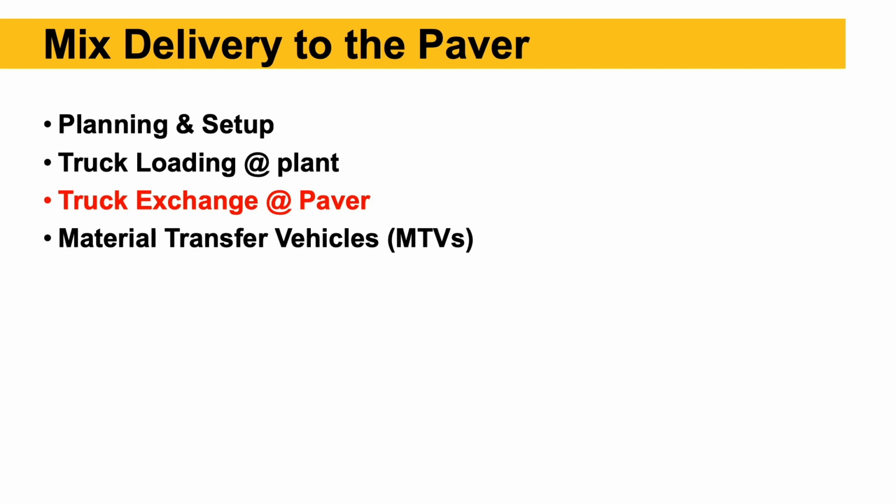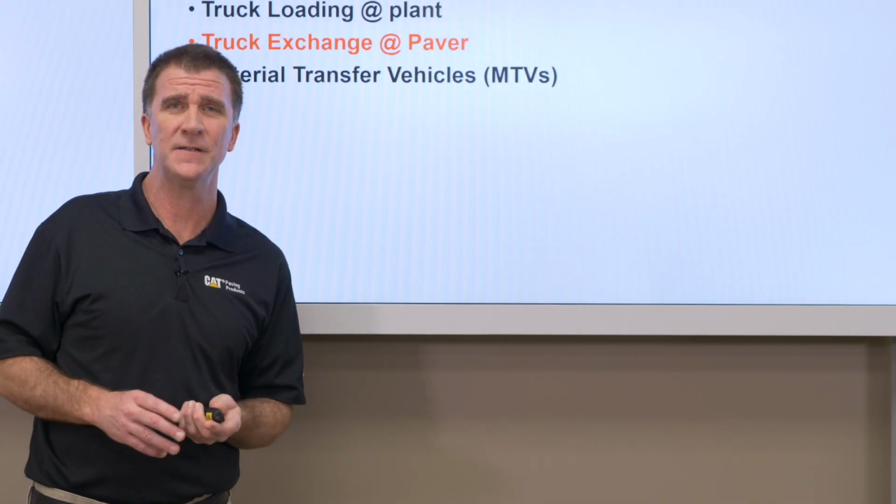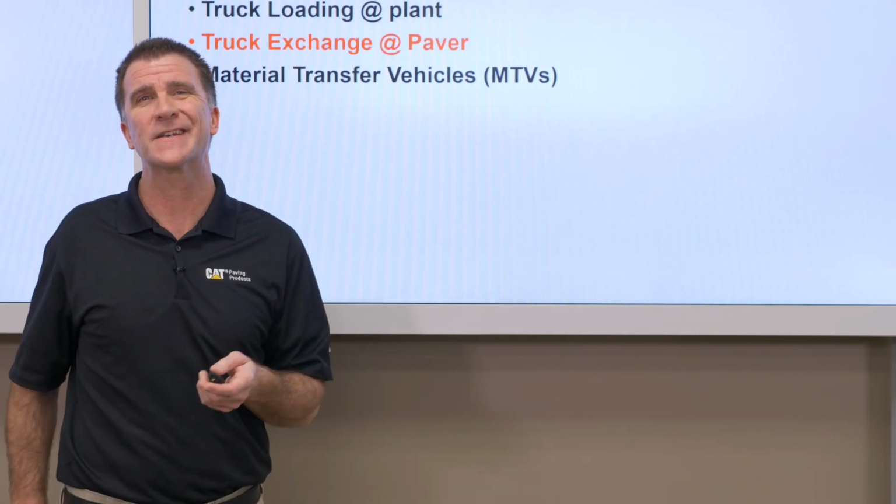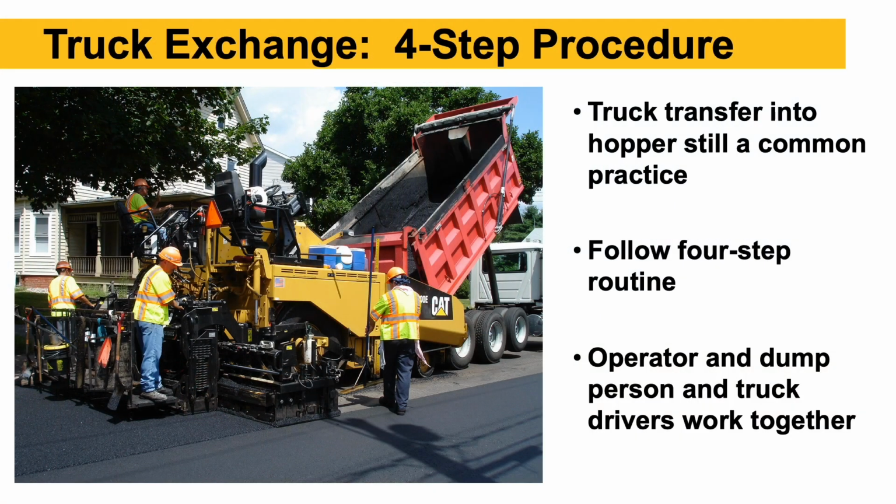So we talked about truck exchange at the paver already a little bit, but what I'd like to cover now is really a 4-step procedure. So taking some of the things we just talked about, but kind of summarizing it into 4 steps. So truck transfer into the hopper is still probably the most common practice, directly from the truck into the hopper.